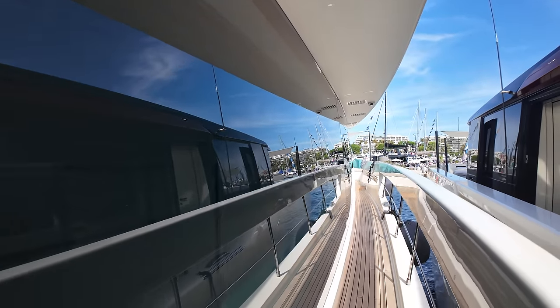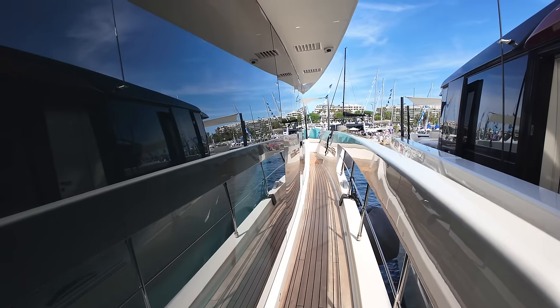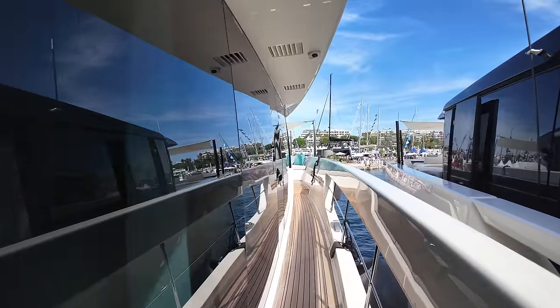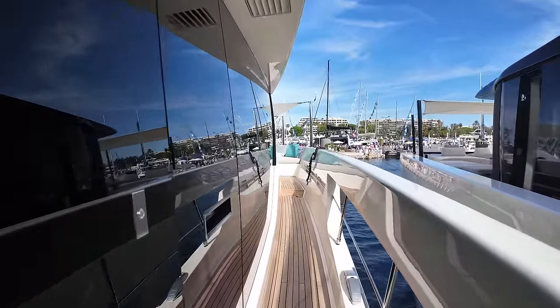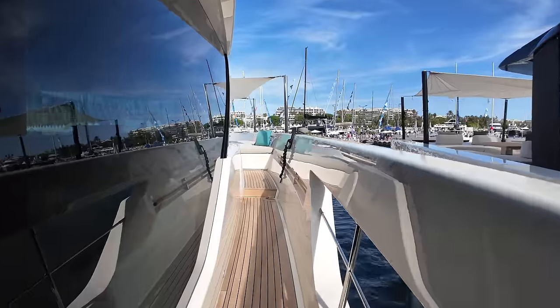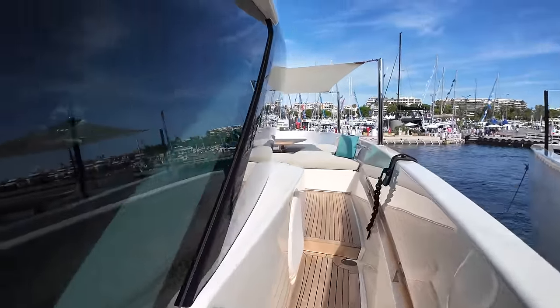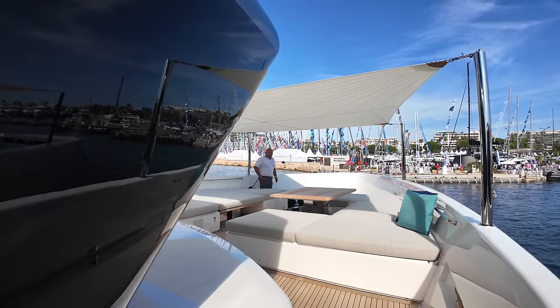As you can see, we have really, really wide and spacious side decks. I like the fact as well that if you look at these bulwarks, they're slightly flared out by a couple of degrees as well. So you really do get to benefit from that additional space that these slightly flared bulwarks actually do produce. As we emerge out onto the spacious bow, we get a closer look at those huge forward raking windows, with, of course, the tinted privacy glass.